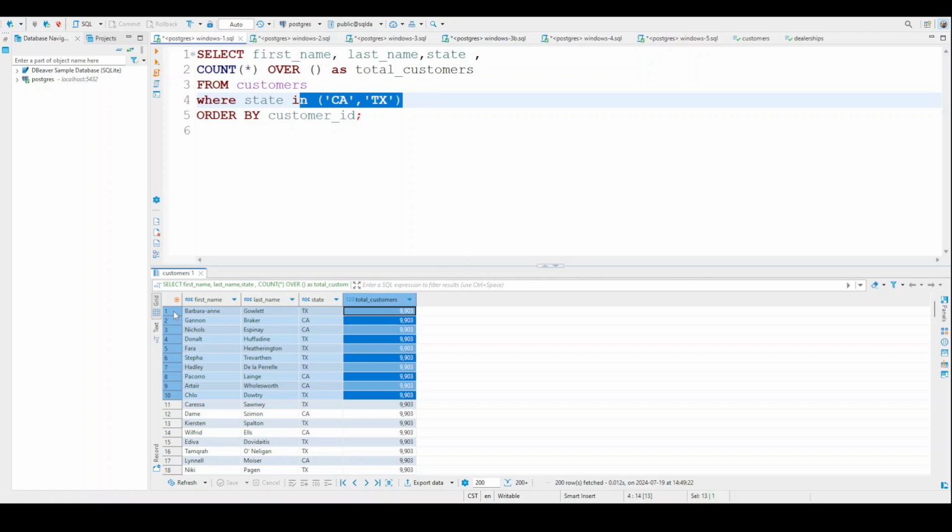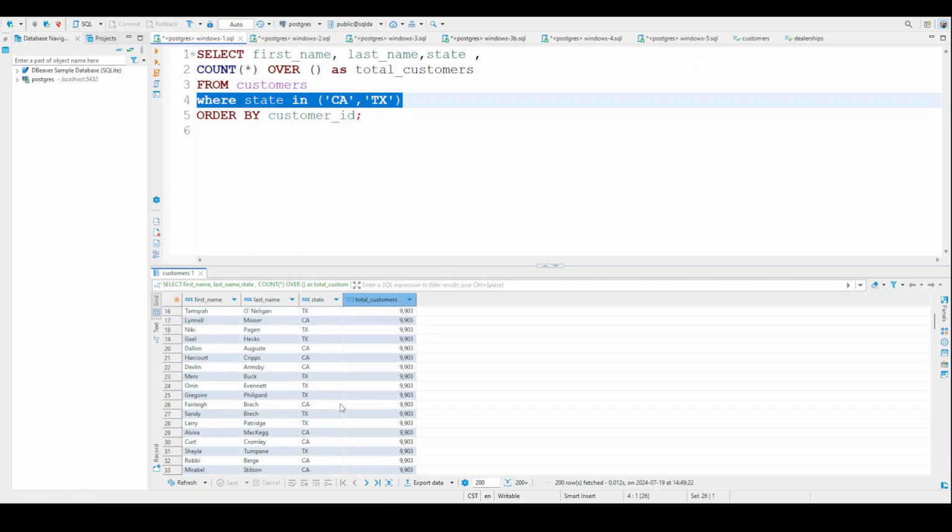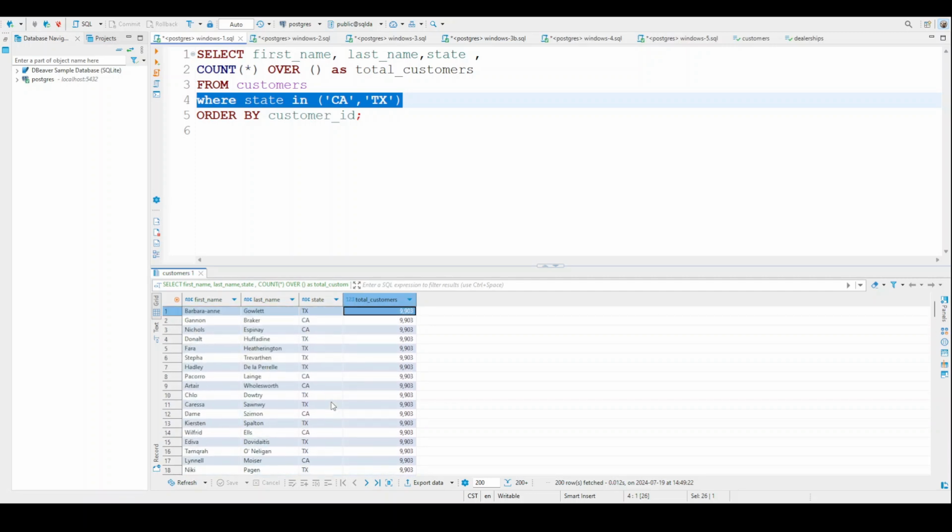So let's take a look at row number 1. The important thing for us is that this person is from Texas. Therefore, we're going to count them. We're going to include them because they're in the WHERE here, obviously. When we look at that particular criteria where someone's from California or Texas, we know that there are 9,903 people in this particular table who are from California or Texas. That's kind of what's going on in a nutshell. I know that's really hard to understand, but that's what we're doing.